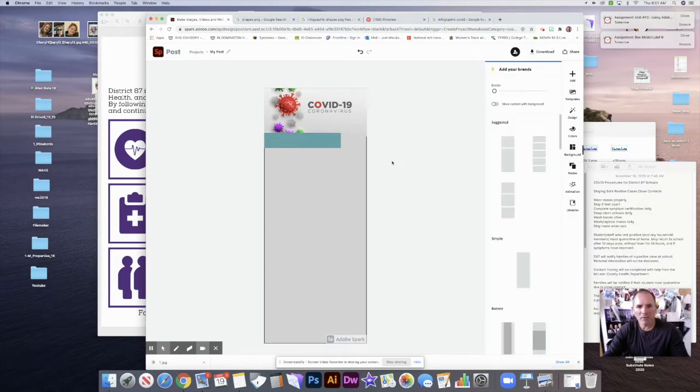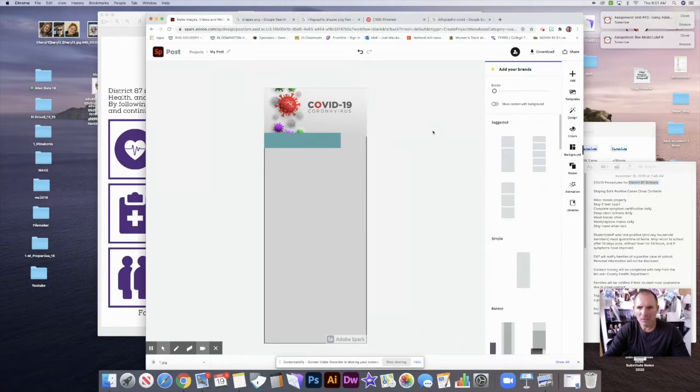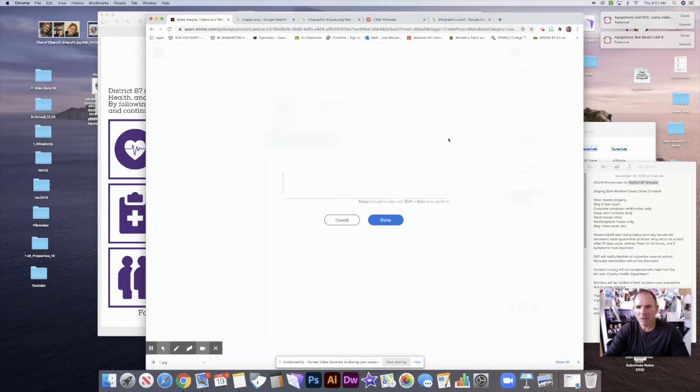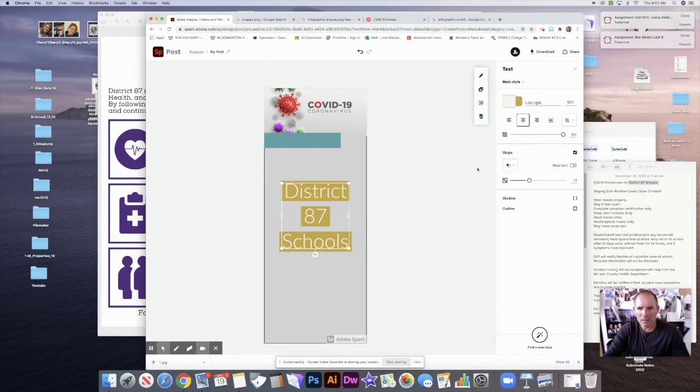And then I thought I would put on my stuff, I want to put District 87 schools. I already copied the text here, and so I could easily copy and paste it. And I want to add my text, paste it right there. And then I can change the size right here. Probably want it a little bit smaller.